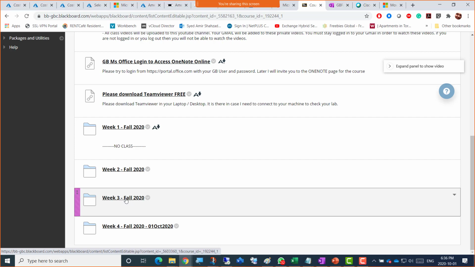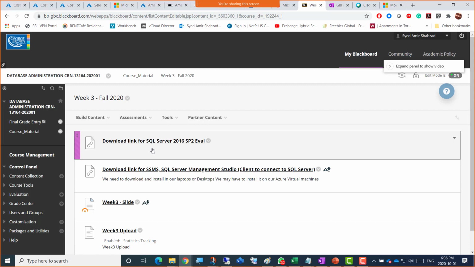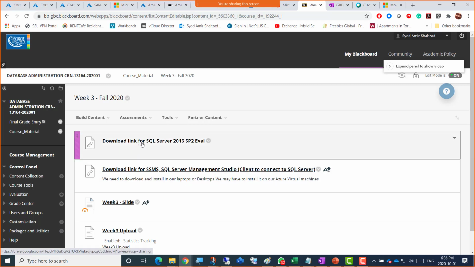I'll click that week 3 in Blackboard, and you can see that there's a download link for SQL Server 2016 Service Pack 2 Evaluation, and a download link for SSMS, which is SQL Server Management Studio, the client to connect to SQL Server. So first of all, obviously we need this. So I need the link here.